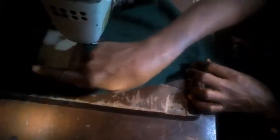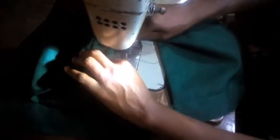Having sewed it round, as you can see, the next thing is to turn it out. Turn it out. I'm going to sew this edge straight. The edge has been sewed to this end right from the beginning of the edge. So the next thing for me now is the down aspect.